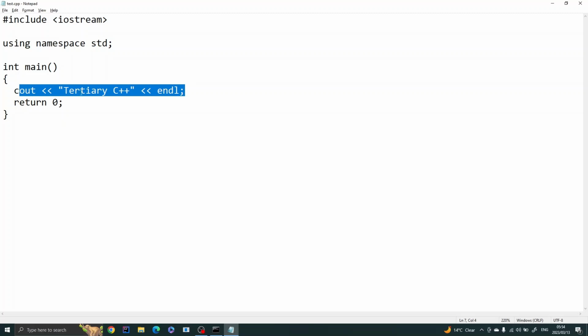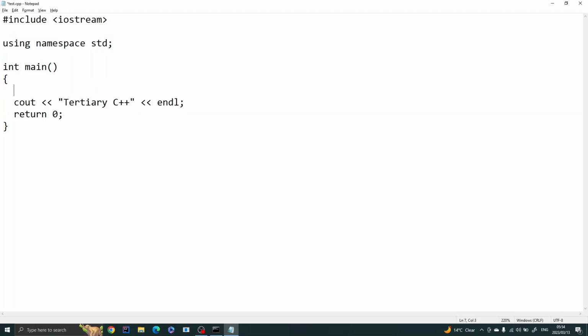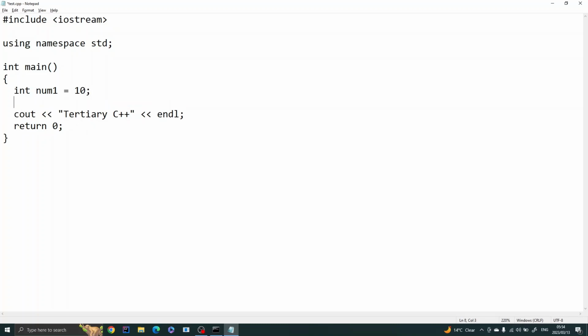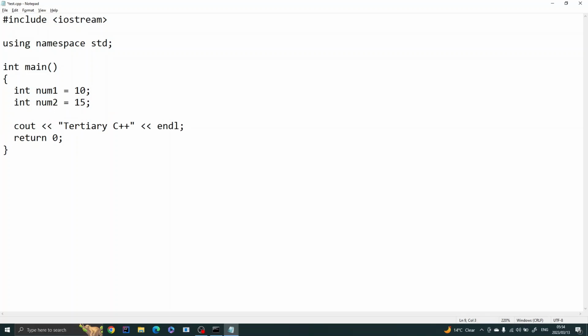Now what I will do is take int num1, which is 10. Then I will have the second number, which I will call num2, which is 15. And then I will sum those two. Int sum is equal to num1 plus num2, which is 25.